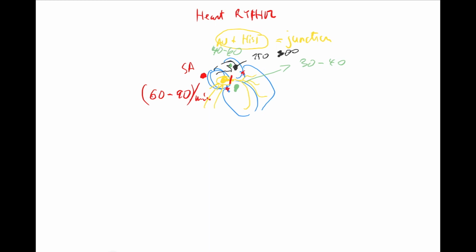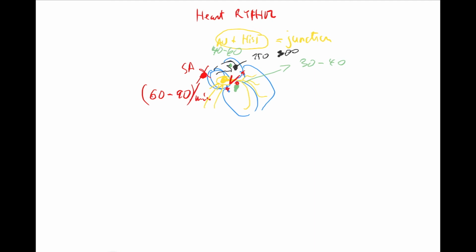With this, you should already realize that a bradycardia would be generated either by the SA node being slowed down, so decreased frequency, or when the SA node is dead and some slower AV node takes over, or the SA node and AV node are okay, but there's a blockage and nothing goes into the ventricles. This is in terms of bradycardia.